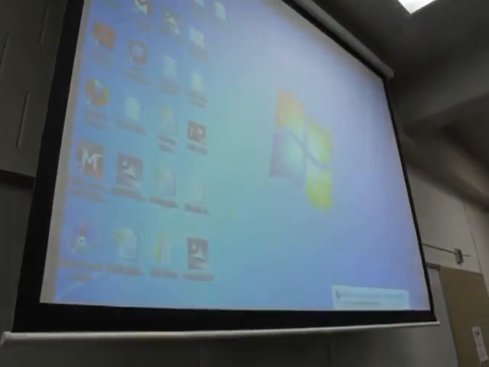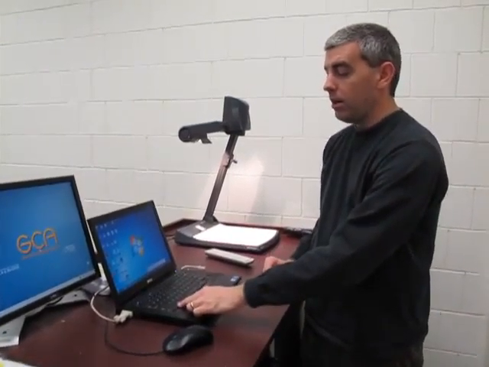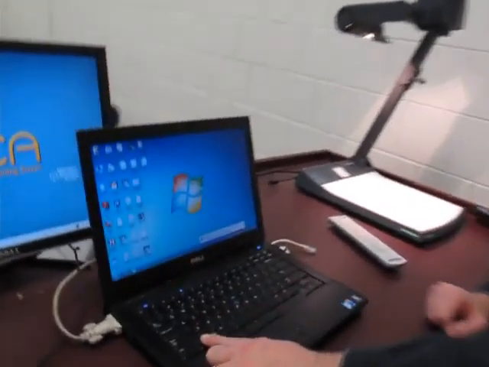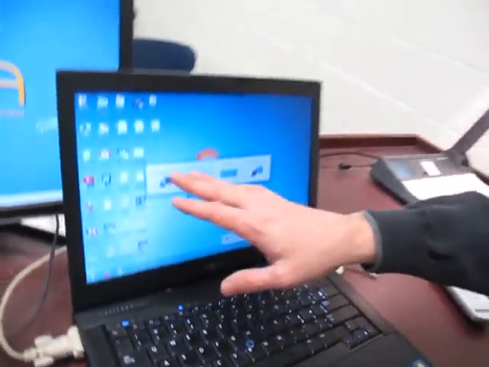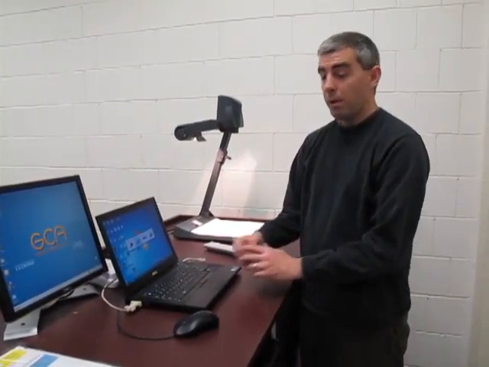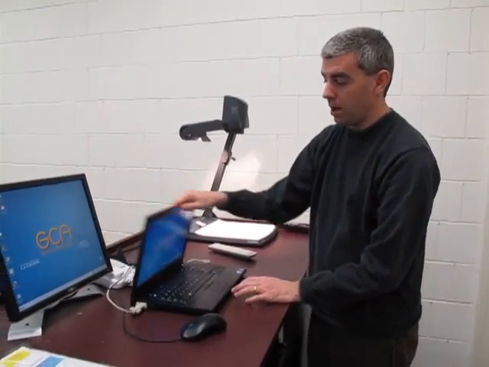If the laptop does not come up for you, it might be because you haven't told your laptop to go into the correct mode to show your laptop on an external projector. And the way that you can handle that is to hold down the function key on your keyboard and tap the F8 button. You'll see my computer came up with a menu saying that we're in the duplicate mode, which is the one we want to be in. Some other computers you might have to tap that F8 key a couple of times just to get into the right mode that you want.